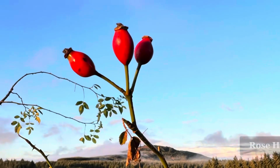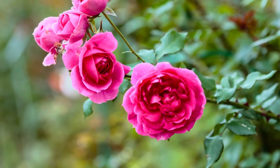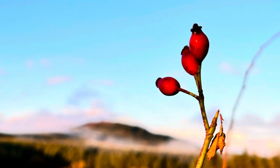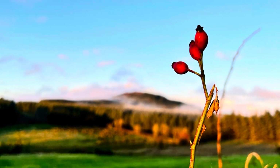These here are just some rose hips. Someone at some point must have planted a rose in this hedgerow, and so every year we get these pink flowers during the summer, and then the rose hips are just really pretty. So it shows how resilient some types of roses are. This rose in particular can grow just amongst the weeds and do really well with nobody even paying attention to it.